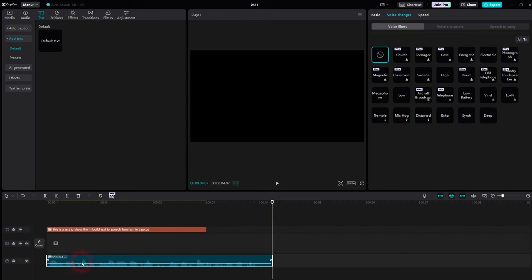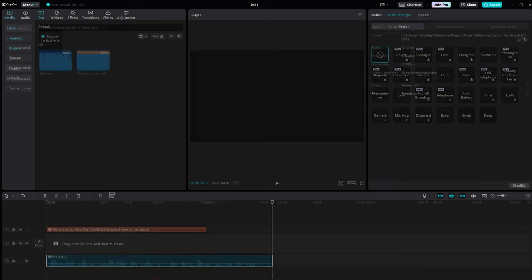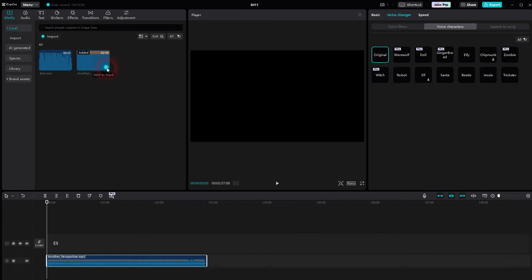And here I made a typo, it's obviously function and not funciton, but the text-to-speech covers even something like this. I think it's a cool feature, it's kind of like an AI voice that's inbuilt in CapCut and available for free. You don't even have to use external solutions for something like this.